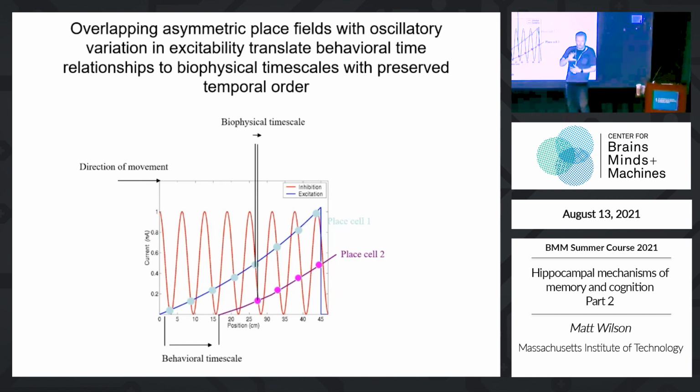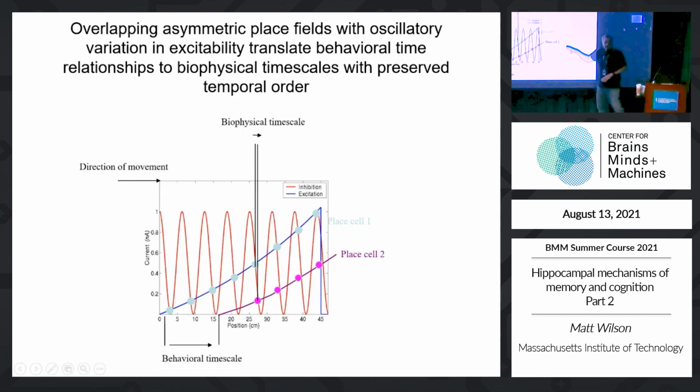So you can think of there being two processes that govern the firing of spikes. One, excitatory drive, shown here, for instance, by this blue line. There are actually two cells here, but first focus on the blue cell. So you have excitatory input that is changing as a function of position. You imagine there's a hippocampal place cell getting spatial input. As the animal moves, that spatial input changes. And we're going to describe that change here as this spatially asymmetric or ramping input.